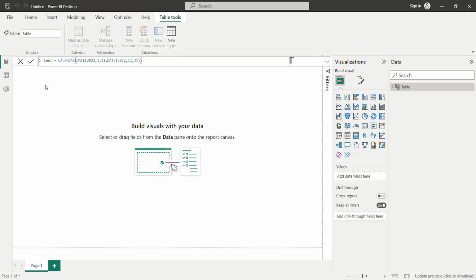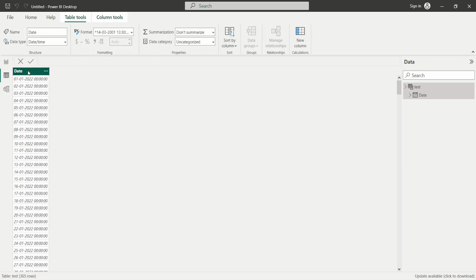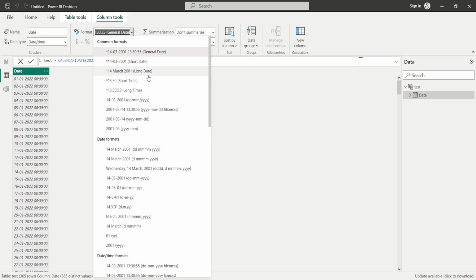Close the bracket, press enter. If I click on the data view tab, you can see that a column has been added in this table, and you can change the format of this particular column from here. Let's keep it DDMMYYYY.